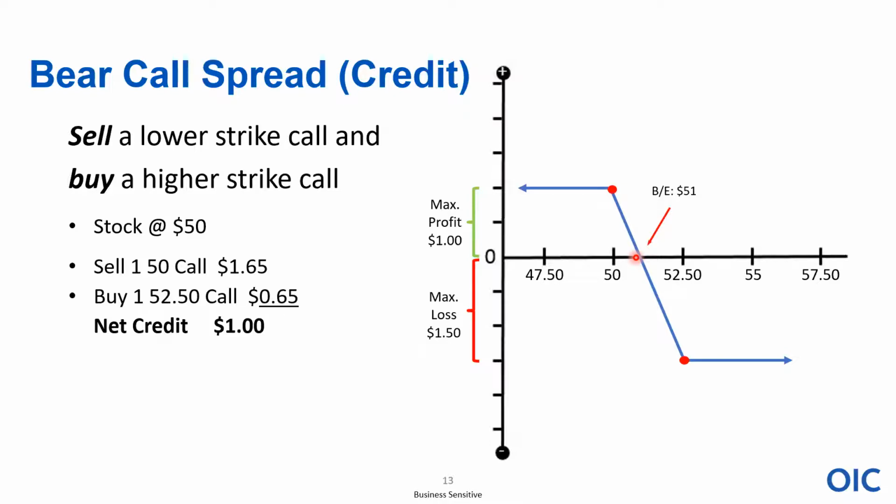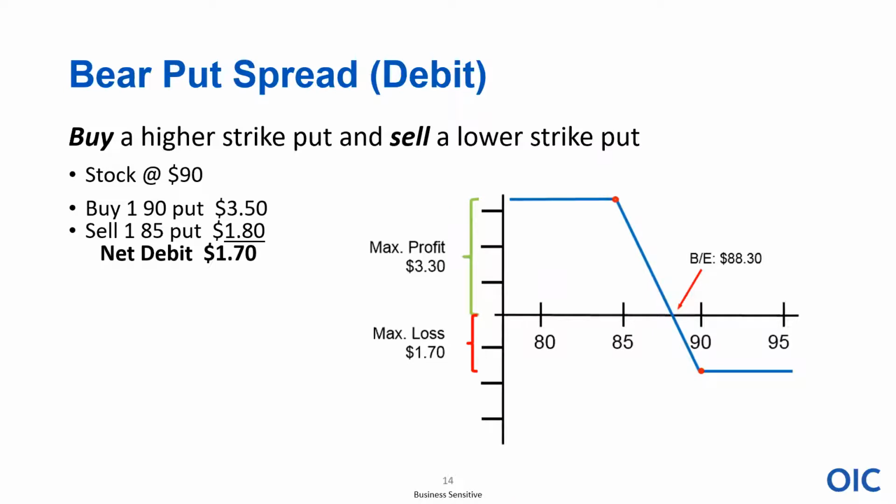For that wider range of profitability, and the ability to profit if the stock doesn't move at all, and even if it moves slightly against us, you will have this profit versus loss that is skewed against you. So let's take a look now at that final vertical spread. The bearish side still here with puts. So we're buying puts. We're going to have a debit spread, buying the put spread.